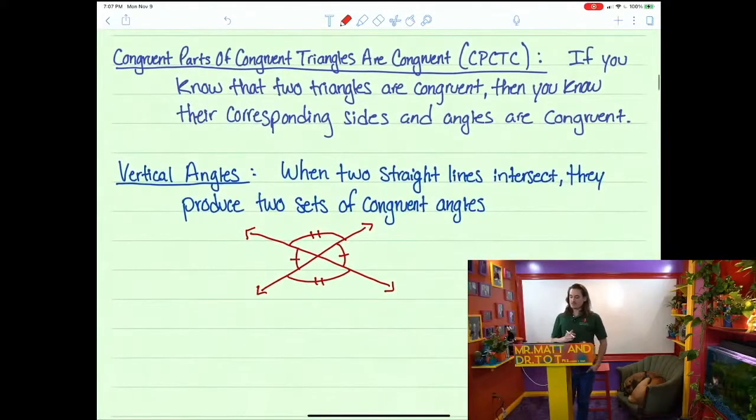Also, we have congruent parts of congruent triangles are congruent. This is something that we'll touch on in more detail later. But this is basically operating in reverse. If they tell you that two triangles are congruent and ask you to prove that one line segment is equal to another, this is a way that you can work backwards, because if they tell you that the two triangles are congruent, then you know that corresponding parts, either corresponding side lengths or corresponding angle measures between the two triangles, also have to be congruent. So that is a reason that you can use in your proofs.